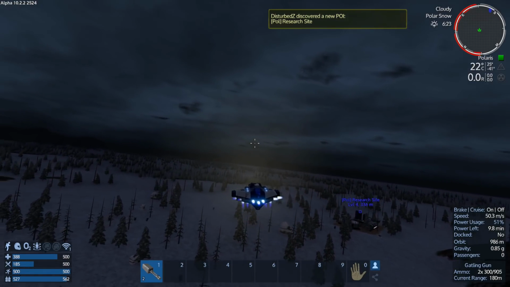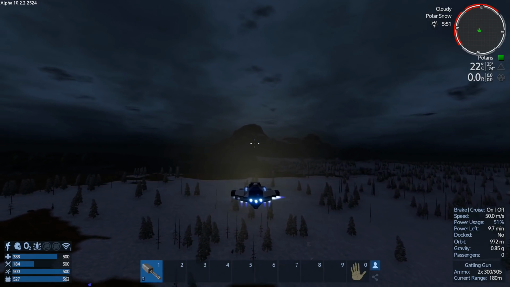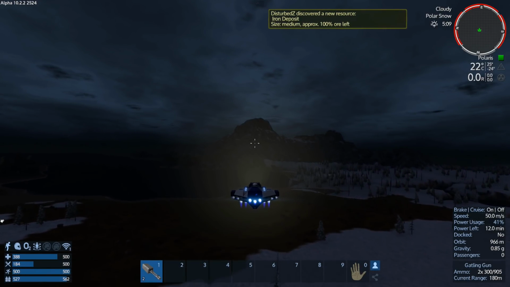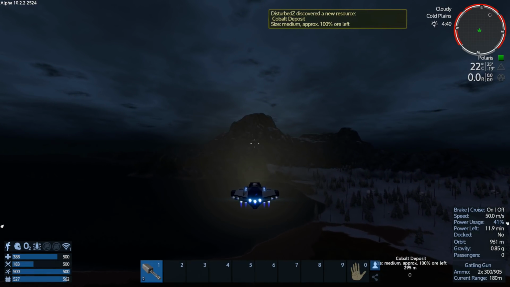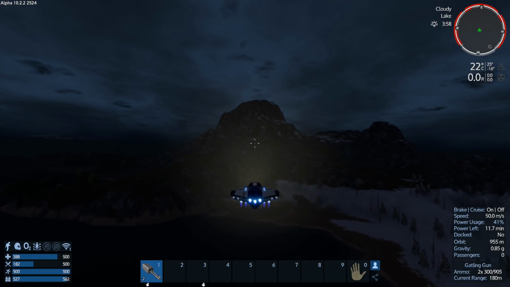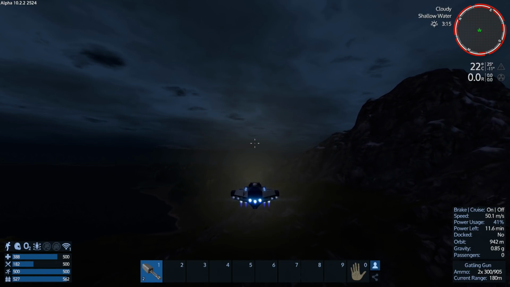Polaris research site. Come on, show me something good. Iron deposit. I don't really need iron right now. Cobalt deposit. I think we're good on cobalt. Another iron deposit. So many deposits, just none of them are the ones I'm needing. I just want to find an Erestrum and a Zascosium that's not too far away.